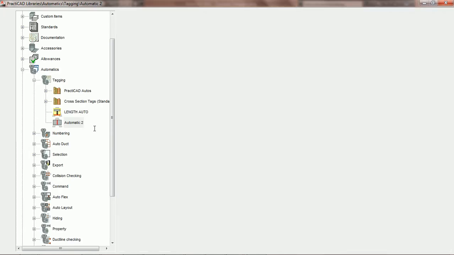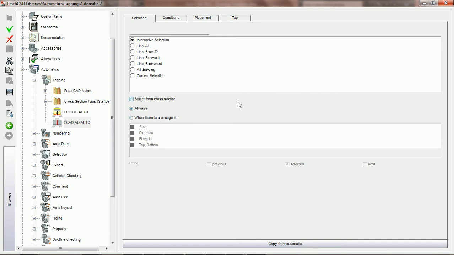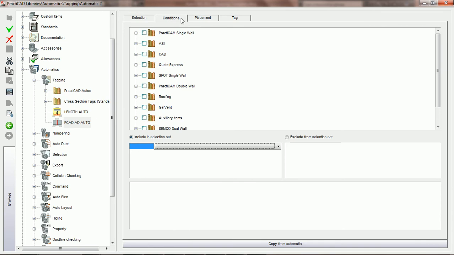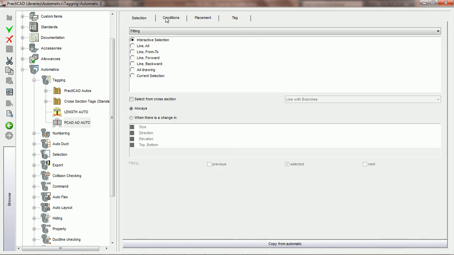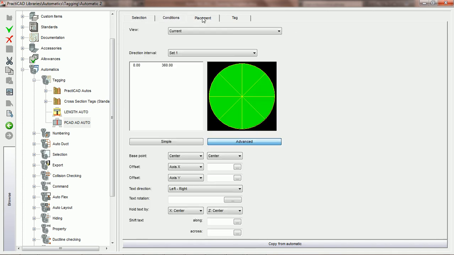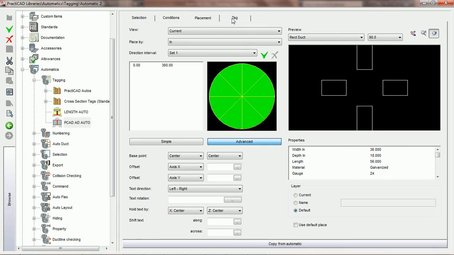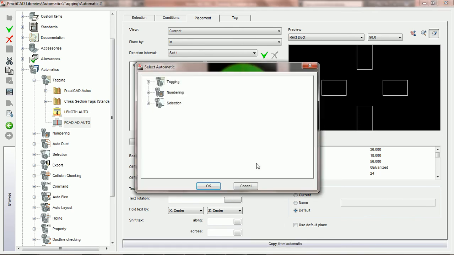Now generally what we would do, if we were building this automatic from scratch, is come through and answer all of the selection choices, conditions, placement, everything. What we're going to do here in this tutorial is cheat a little bit, and copy from automatic all of the placement parameters we've got somewhere in another automatic inside PractiCAD.